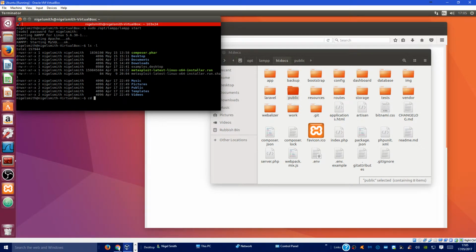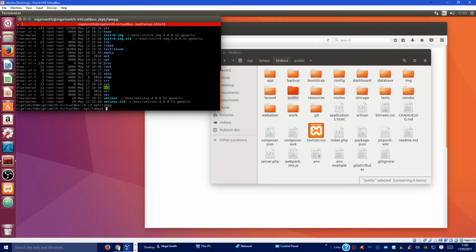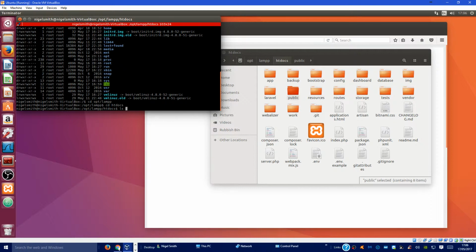I need to go right back to, it's ls -l, opt, lamp, then change directory to htdocs where my stuff is.